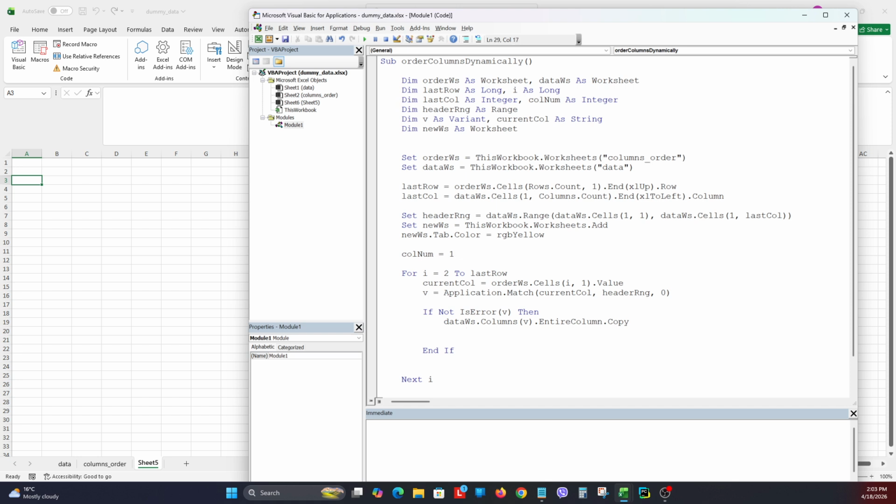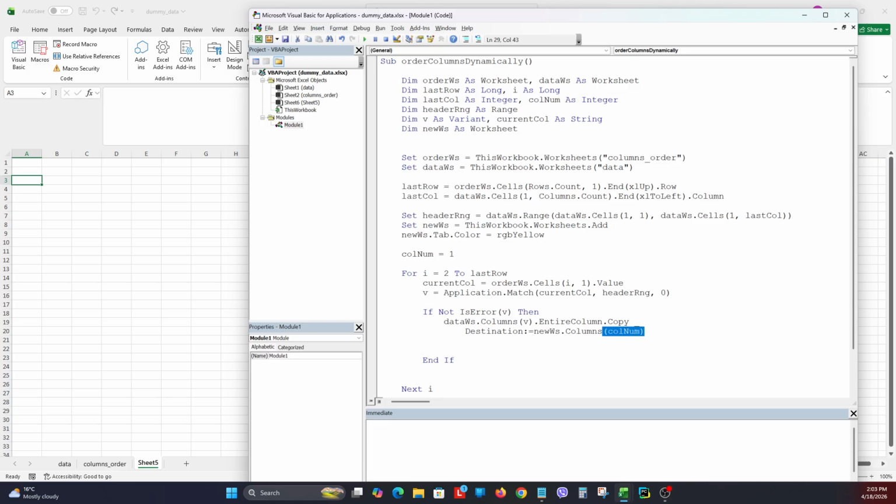So I can write here column equals 1. And here, after the copy, space and underscore to carry on to the next line, where I'll write the destination argument, that this will be on the new worksheet dot columns. And here I'm going to write column variable.